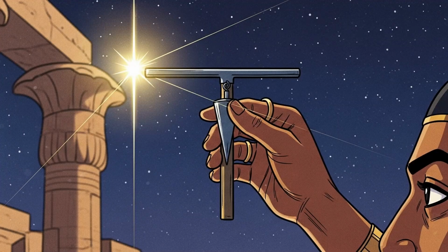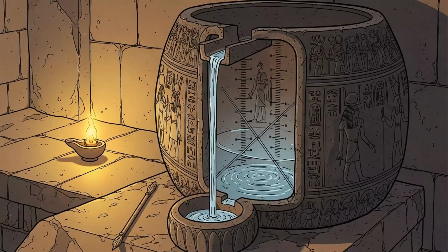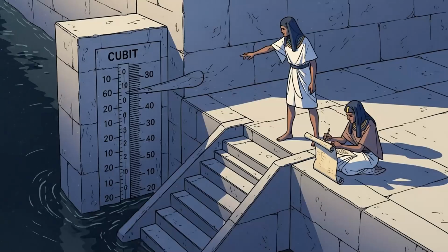No gears needed. Karnak's main axis kisses the winter solstice sunrise. Once set, the sun itself checked the work every year, free quality control from the cosmos. Timekeeping powered worship like a clock. Water clocks, clepsydrae, dripped hours you could read, with scales adjusted across the seasons for longer winter nights. Where water meant life, nilometers carved in rock turned flood height into policy. Tax, ration, repair, administration etched into stairwells.